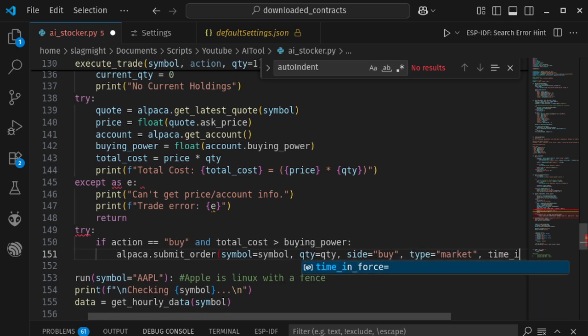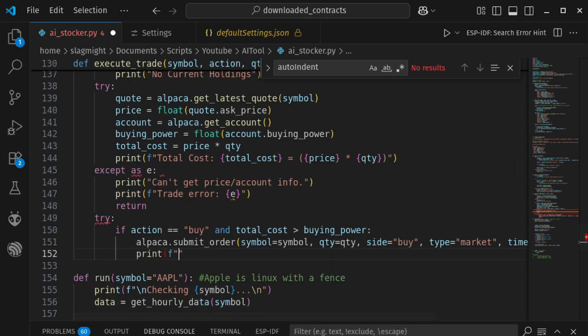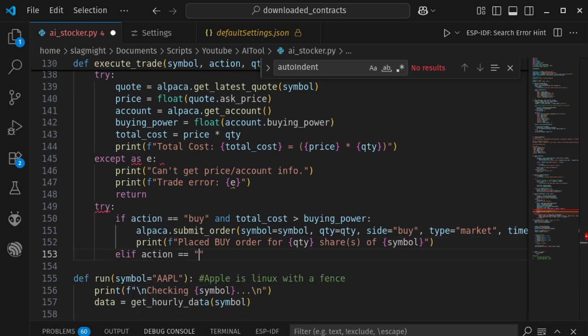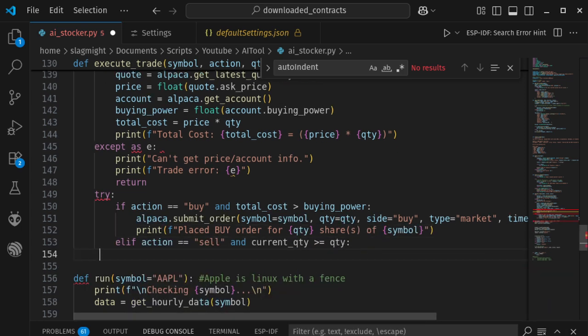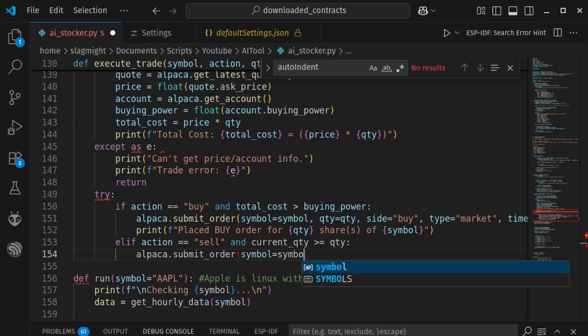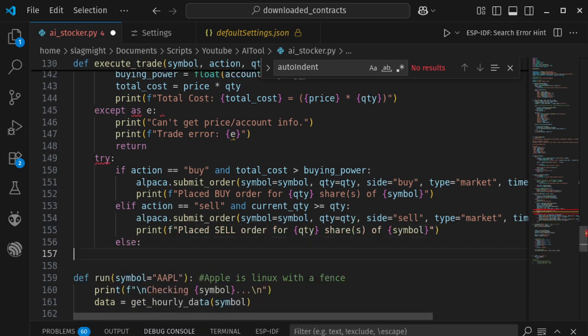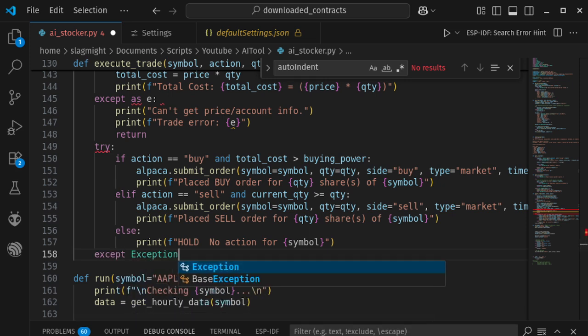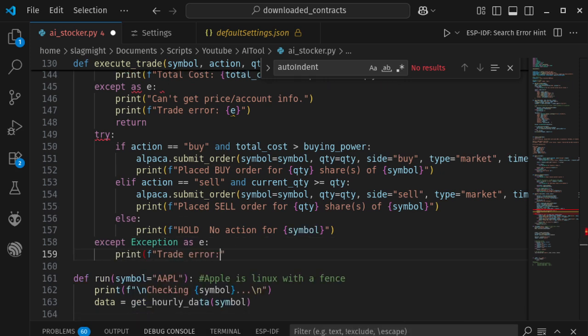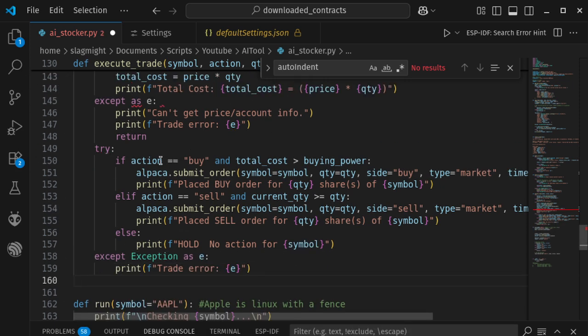And then we're putting in the buy logic. Basically, if we have enough money to cover the cost, we're going to submit a buy. And then if we're trying to sell and we have more than the current quantity required to sell, which I think is set to 1 right now, we're going to sell a share. And if none is selected, we are just holding.